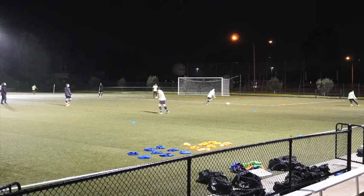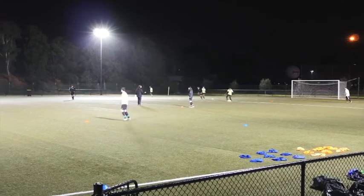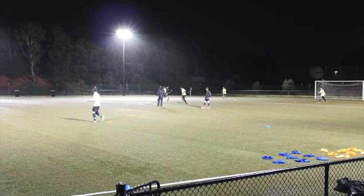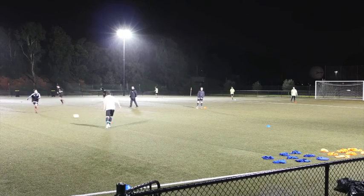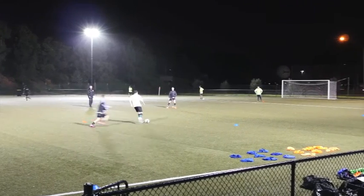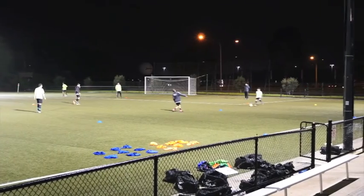Yep, hold your run. Liam, you're not even looking at the play with the ball, mate. Come on. You've got to turn and watch the ball. Turn and watch the ball. Let's go, Blake, pick it up. One touch when we can. There's not enough talking. Play, play. Come to it, Ali. Just fix it.